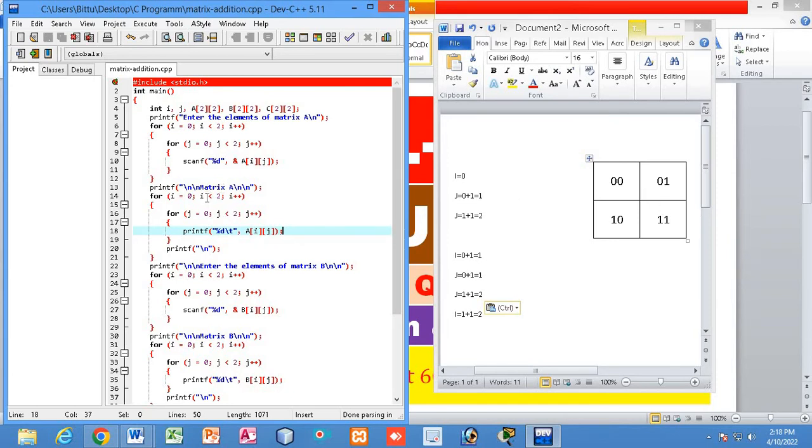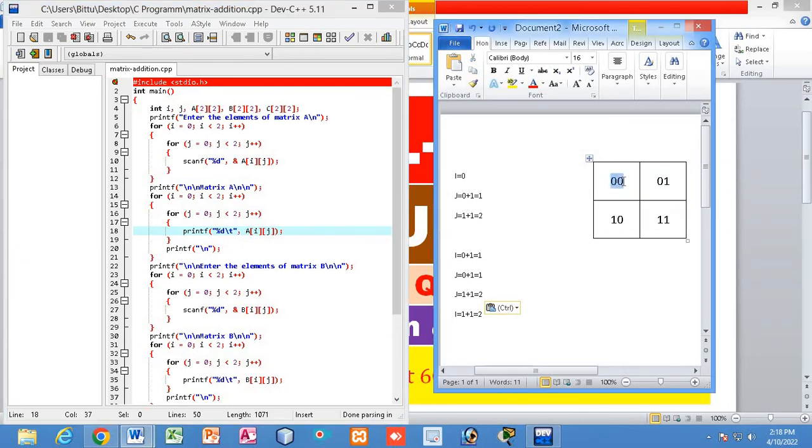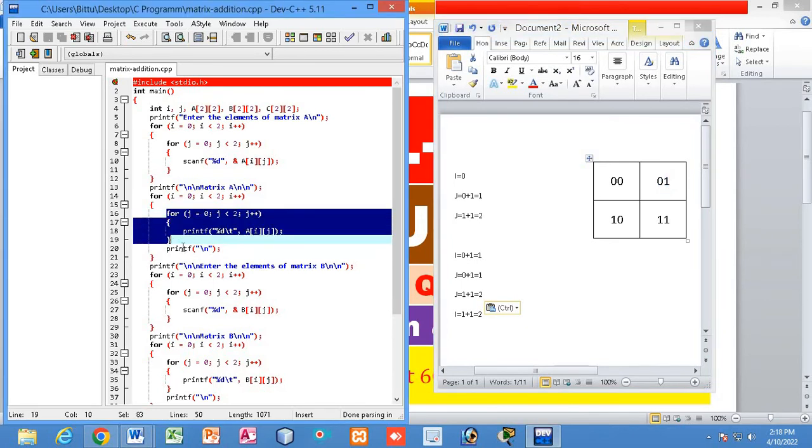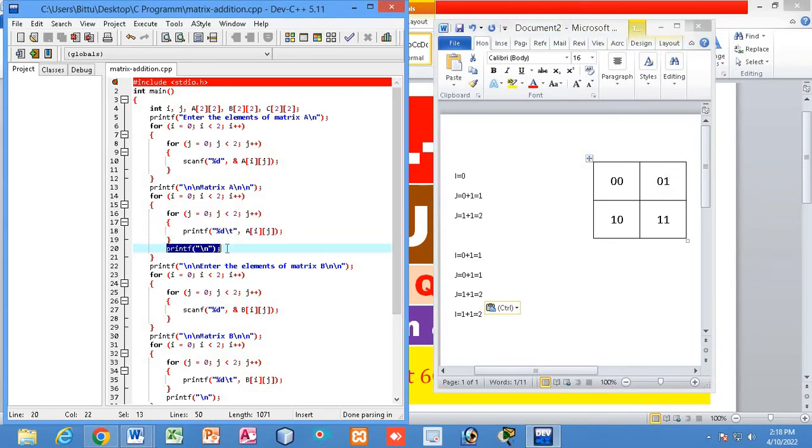First time i will be 0 and j will be 0, so this value will be printed. Next time i will be 0 and j will be 1, right? So this value will be printed. After that this loop will terminate and it will take a new line.